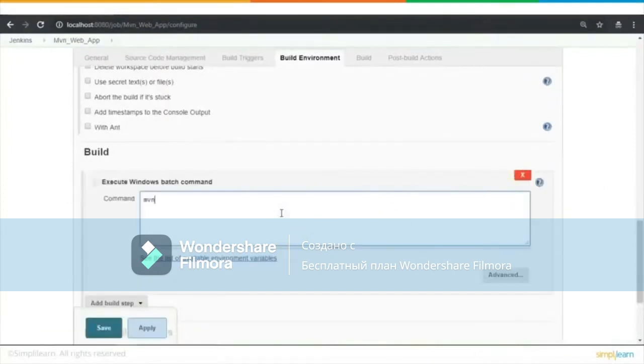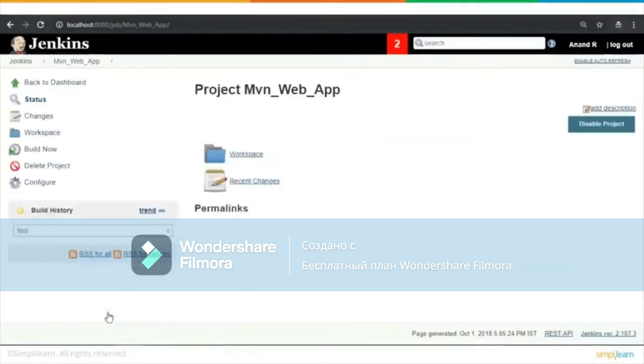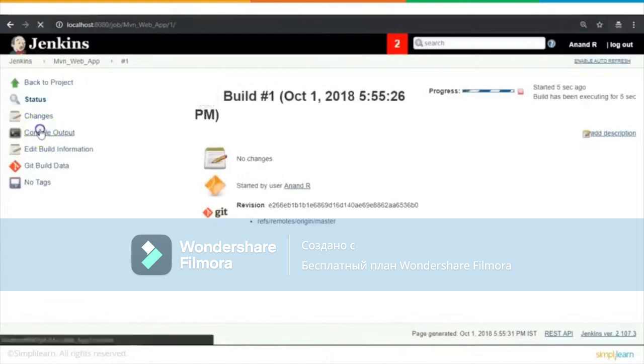So the simple target first is, let me run Maven package. This creates a war file. Okay, so mvn package is the target. Whenever I run this package, it builds it, tests it, and then creates a package. So this is all that is required. Let me save this and first run it to see if it connects well, and if there's any problem with my war file or the war file gets created properly.